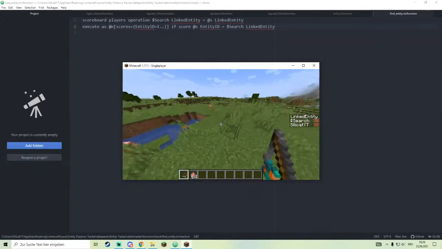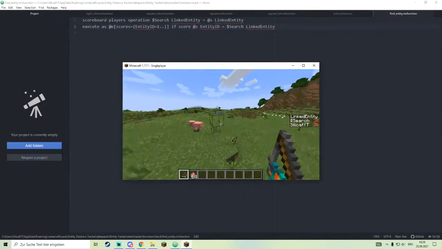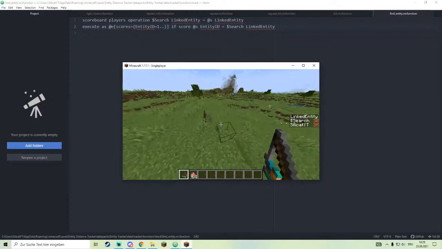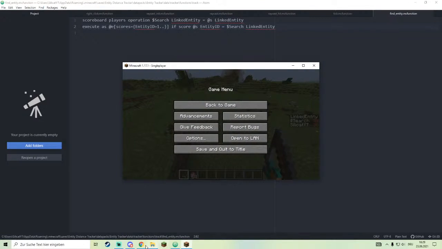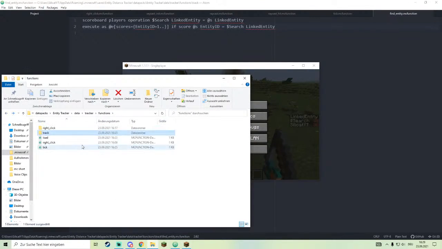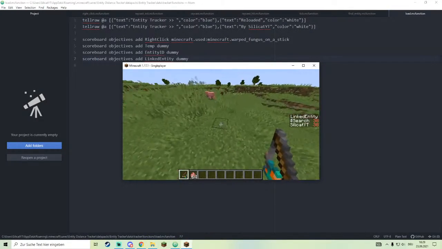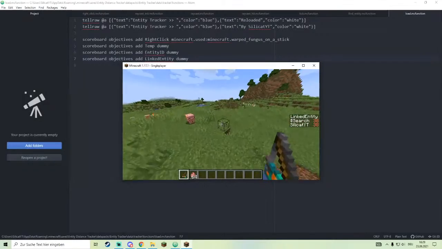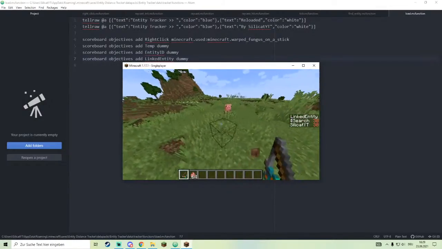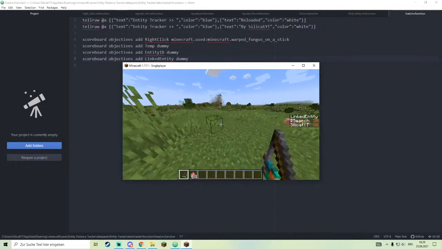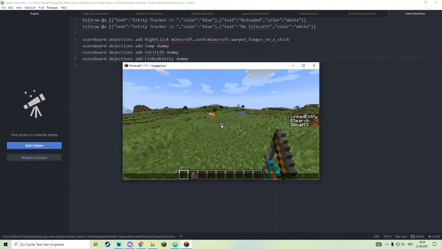So we definitely need to run 3 data get commands, or execute store commands. Sorry, first of all, I'm talking a bit weirdly today. I'm sorry for the commentary, it's probably not the most interesting, but another sorry that I lied to you, because we need 6 more scores, namely for the positions of us and the entity right here.